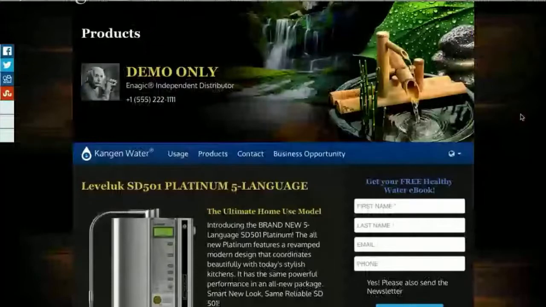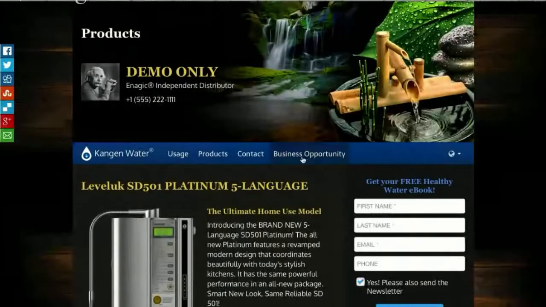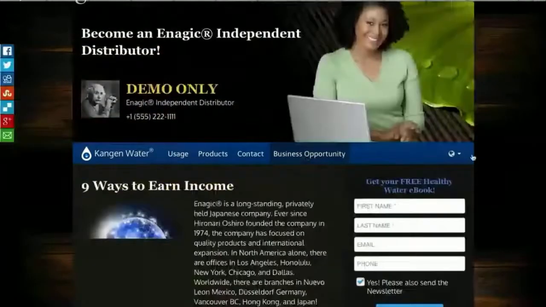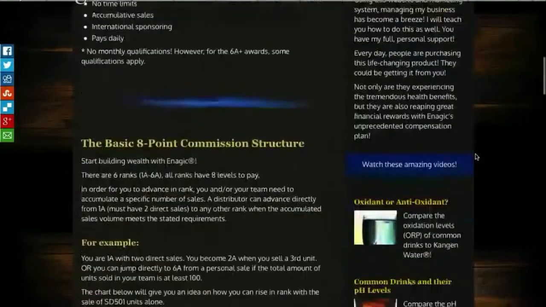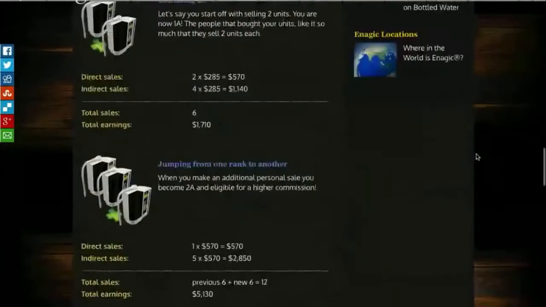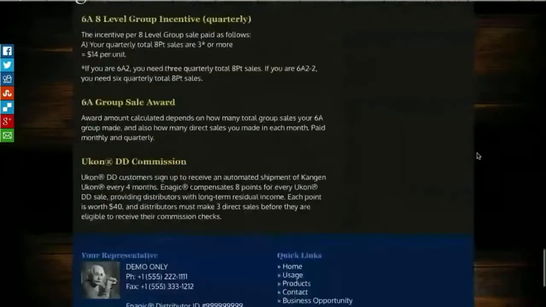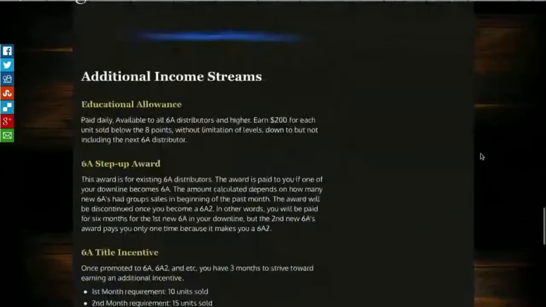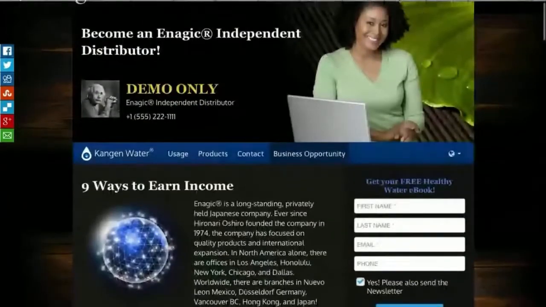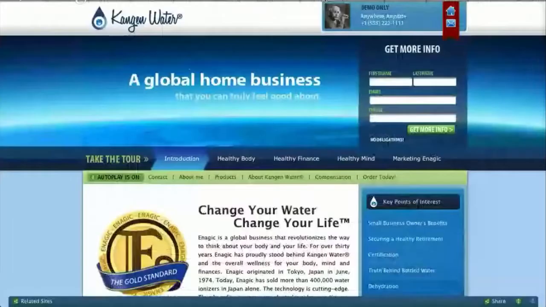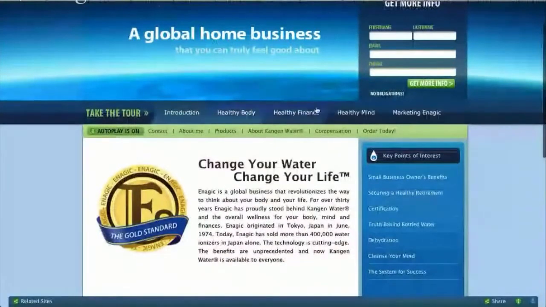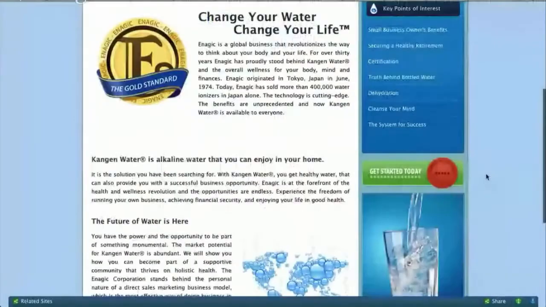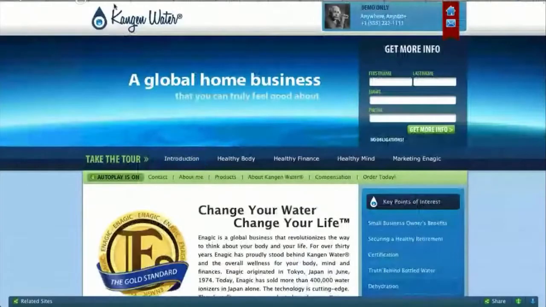Template. There you go. Now you've got almost a whole new looking site. Beautiful. And then, of course, we've got the business opportunity button, and this is what that page looks like. If you're not one to blow somebody's mind with too much information on the business, this is where I would send them because it's very basic. It just gives them a light introduction, whereas E5 gives a lot of information. It's everything. Everything Kangen Water, everything health and business is located on this particular website.